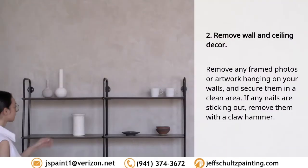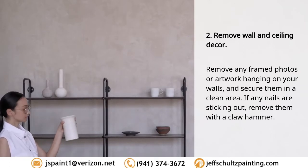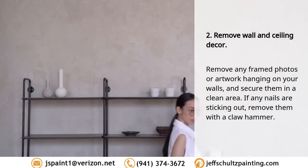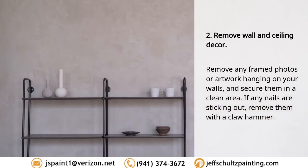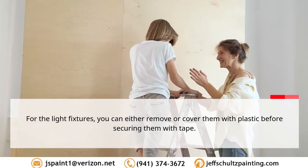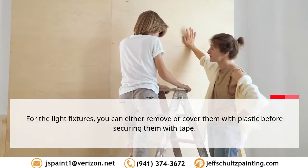2. Remove wall and ceiling decor. Remove any framed photos or artwork hanging on your walls, and secure them in a clean area. If any nails are sticking out, remove them with a claw hammer. For the light fixtures, you can either remove or cover them with plastic before securing them with tape.